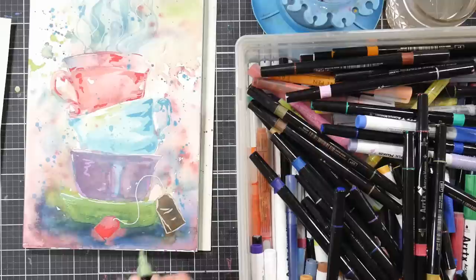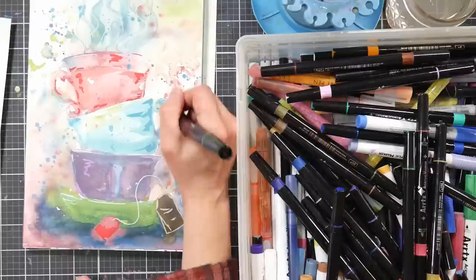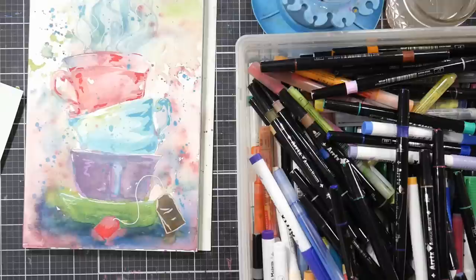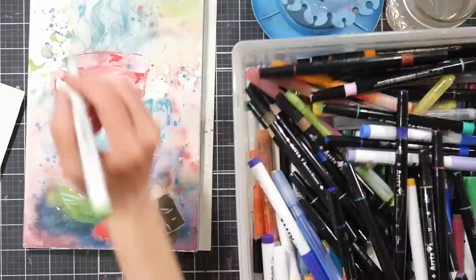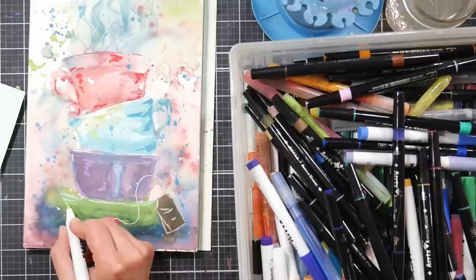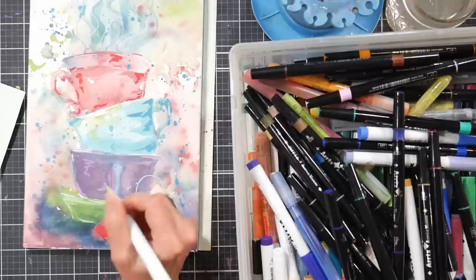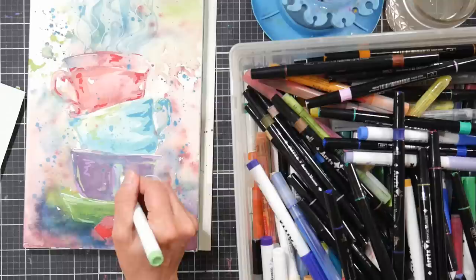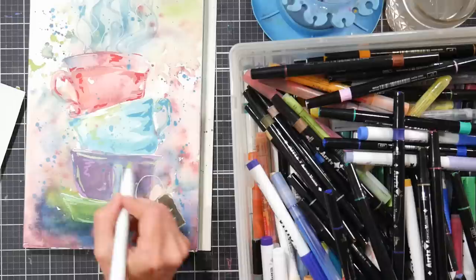Oh, I don't know if I like that metallic, actually. It's a little too... Well, I'll put a little bit up here because I've used it somewhere. I feel that if you put the paint somewhere, then you've got to put it somewhere else. You don't just want to put it in one spot. This, I think, is more what I was after. That's a little bit better. Maybe I'll add some of that reflected in. I don't know if this looks like a handle, really. That's a pretty color. I like that.